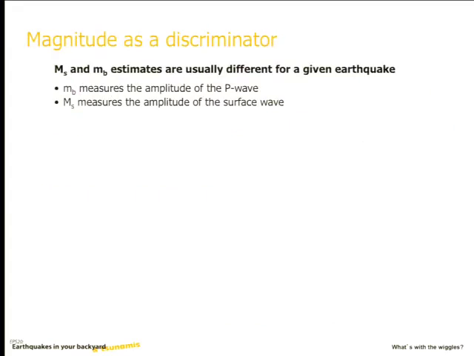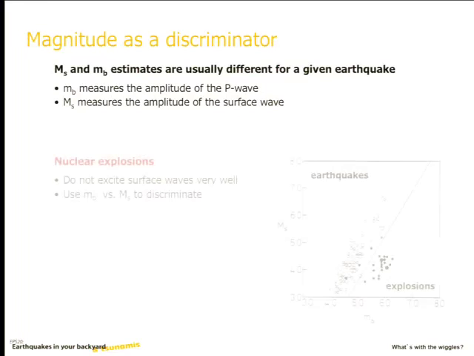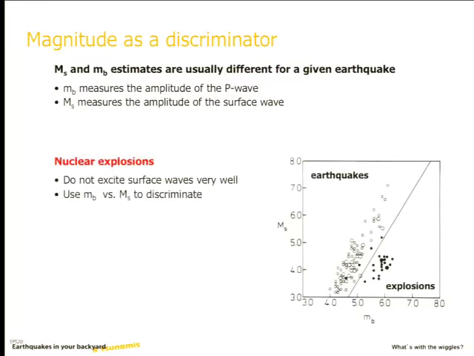Okay, so another important thing is that you can actually use the difference between surface wave magnitude and body wave magnitude to characterize differences between earthquakes, and more specifically, between earthquakes and explosions. Right? So when you have an explosion, we talked about this last week, it's all this compressive energy that is being radiated out. Whereas when you have an earthquake, there's this sort of strike-slip, side-to-side motion, shear wave energy. So explosions generate lots of P-wave energy, but they don't generate very much S-wave energy, or surface wave energy, while earthquakes do generate more surface wave energy.